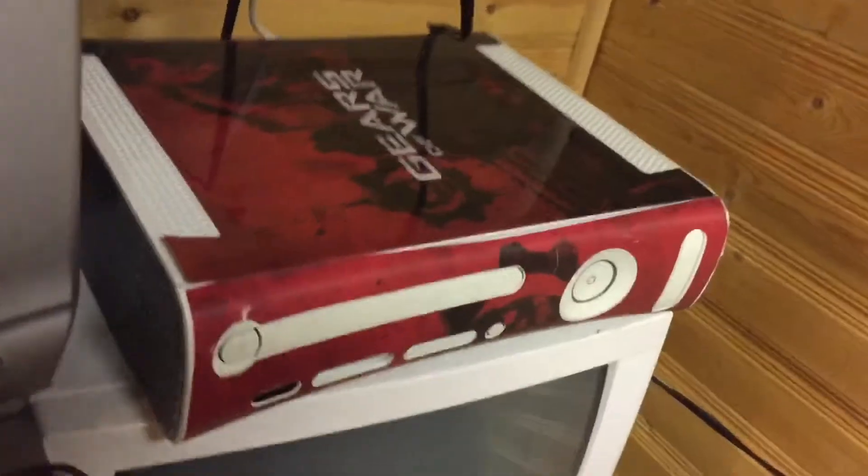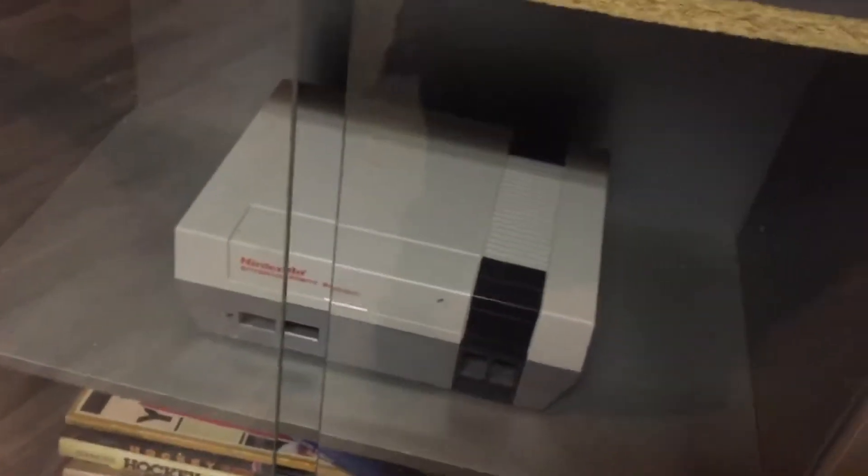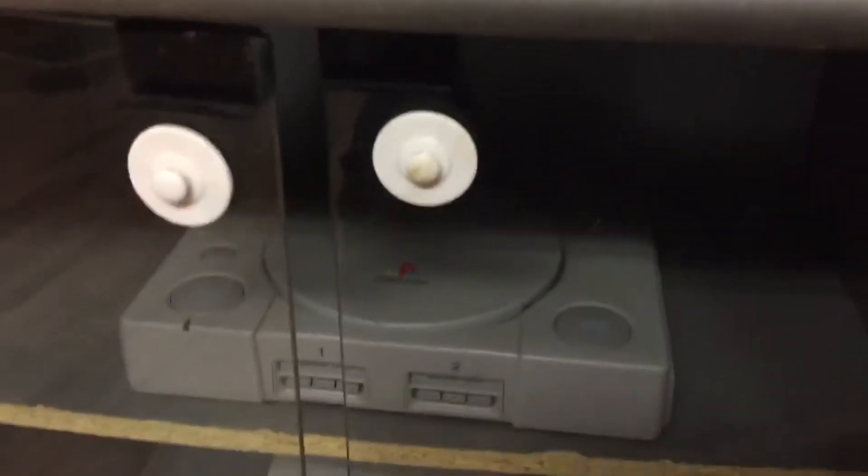Here's my PS2. I don't use it because I have a PS2 slim upstairs, so that's what I use. My VTR player, which hooks to that TV. Xbox 360 with Gears of War stickers, so it's very nice — it hooks up to that TV. There's a hollowed out NES — that was my first one and it stopped working, so I just got a new one. And there's my PlayStation 1, which is cross-hooked to this TV too.